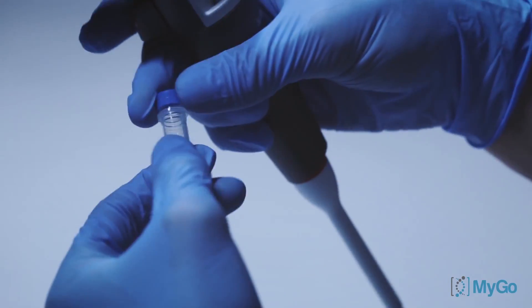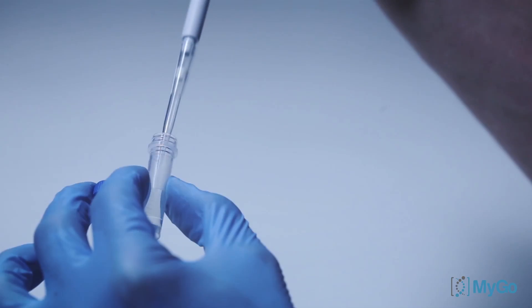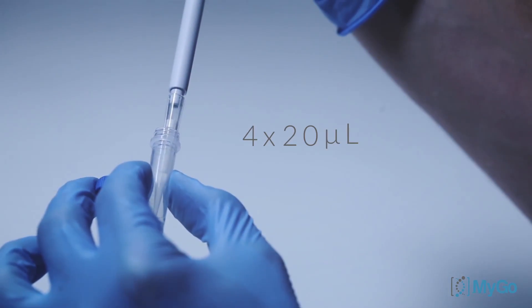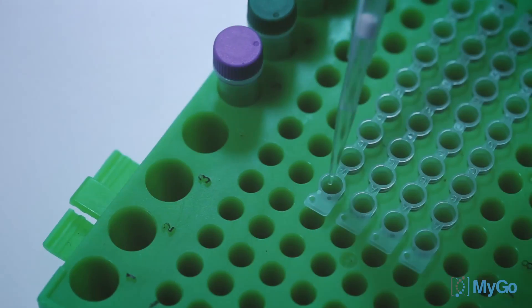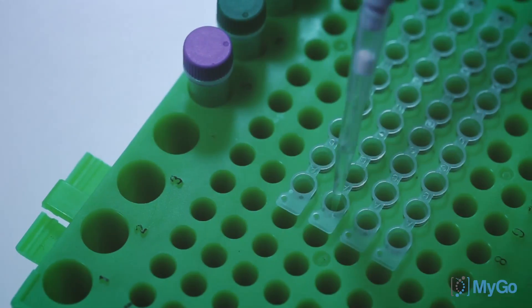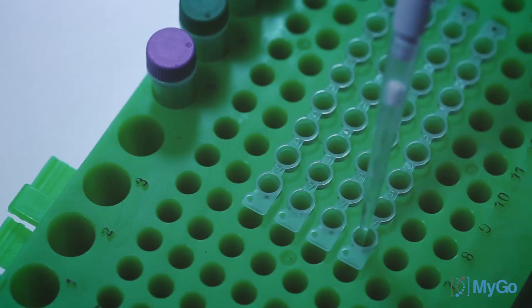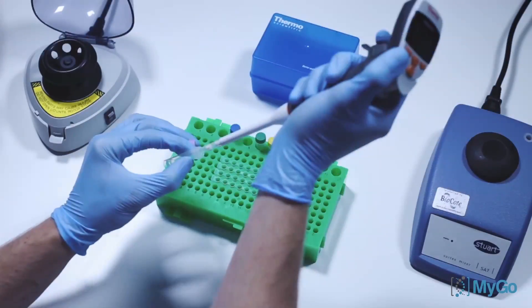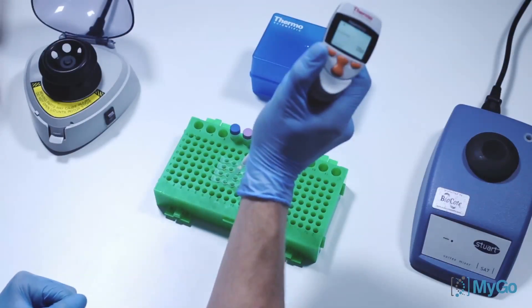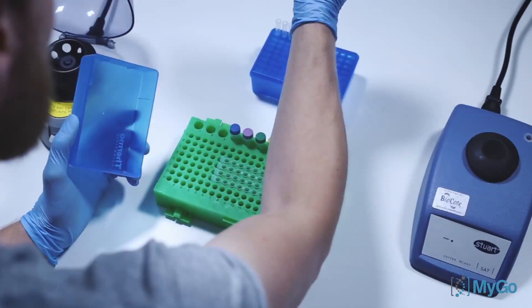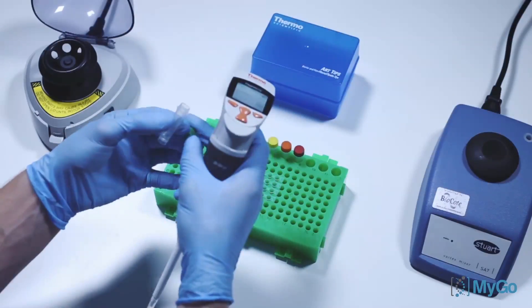Once mixed, we can now pipette them into the strips. Pipette four 20 microliter aliquots into the first column, starting with the blue DNA tube. Repeat with the purple tube into the next column, followed by the green, yellow, orange and red DNA tubes. The remaining wells do not need to be filled with any reagents.